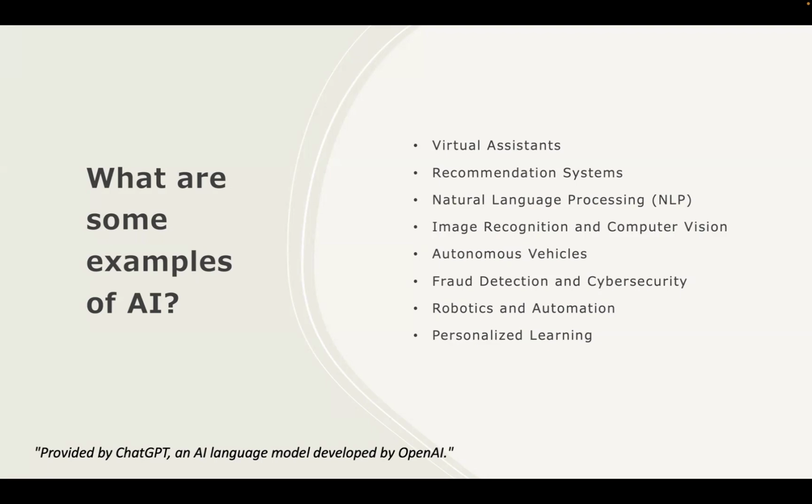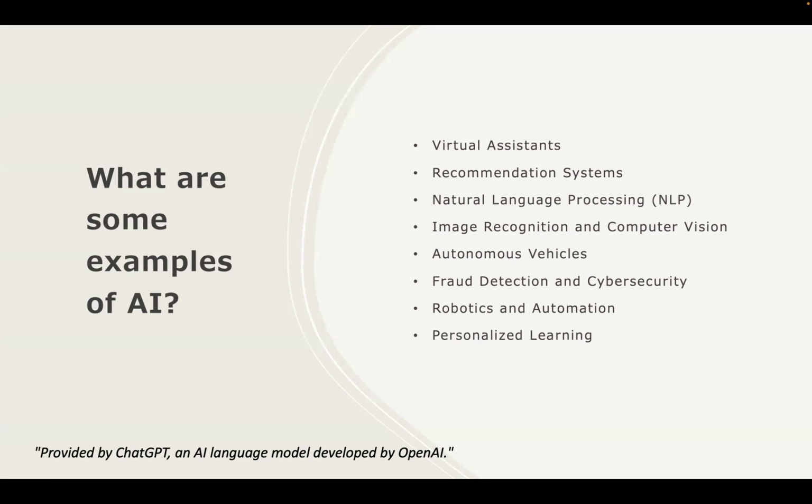Natural language processing. So these would be things like using speech to text on your cell phone or on your computer, or even if you get a suggested response to a text message or an email, or you start typing and it tries to autocomplete your sentence or your question.